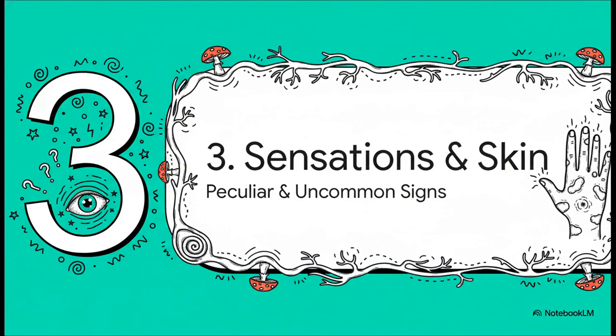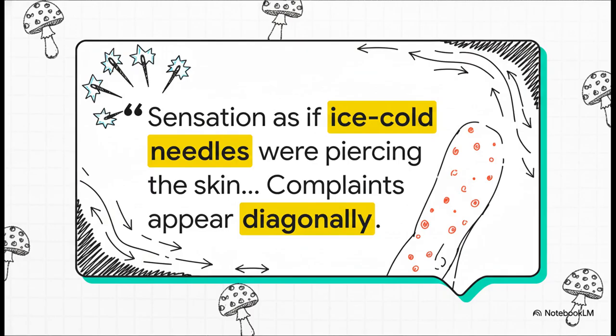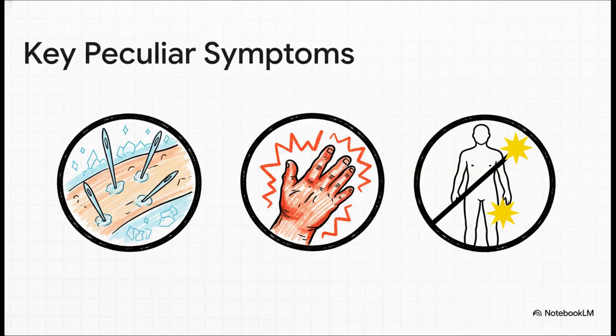Okay, moving right along. Agaricus is loaded with unique, peculiar symptoms related to the skin and general sensations. And as you know, these are often the strange, rare, and characteristic signs that really help us confirm a prescription. This text gives us 3 incredibly distinct and characteristic keynotes. You've got a very unique sensation, a specific skin complaint, and a super peculiar pattern of how the symptoms show up in the body. You can think of these 3 symptoms as the golden trio of Agaricus keynotes.